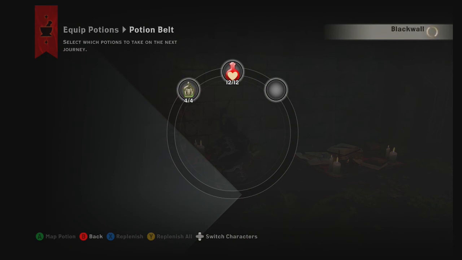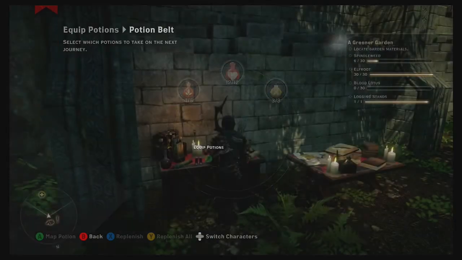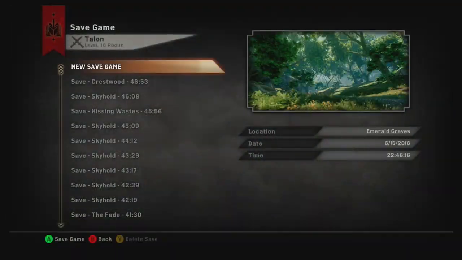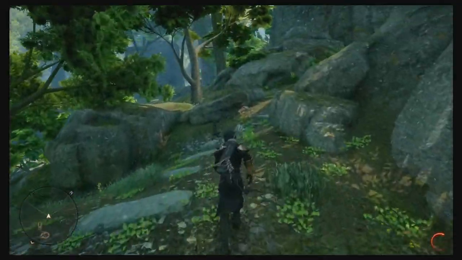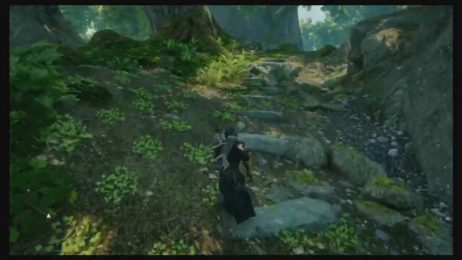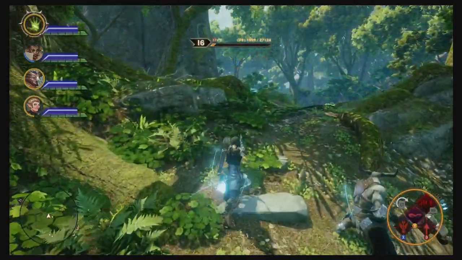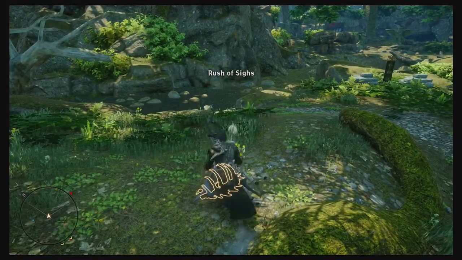Solas, Vivian, Cole, Blackwell, Dorian. Yeah! Okay. Excellent. Let's go find us a dragon, boys! Right, and girls. Boys and girl. If I keep Iron Bull and Sarah with me as the switcheries with Cassandra and the other one, Cole, then... I don't know what I was saying.